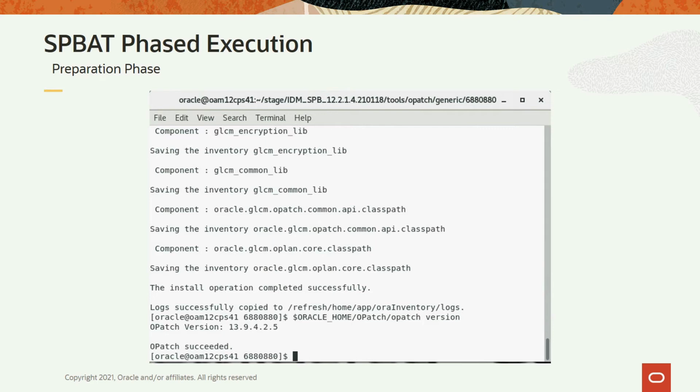You will want to take a backup before you patch OPatch. It does tell you that in the readme.txt file. For me, this is a VM, so if something goes wrong, I can just redeploy the machine. But certainly in a valued environment, in a production environment or a high test environment, you'd want to take a backup even before patching OPatch, because there is no rollback for the OPatch patch.